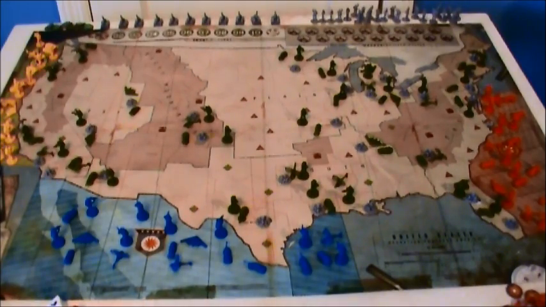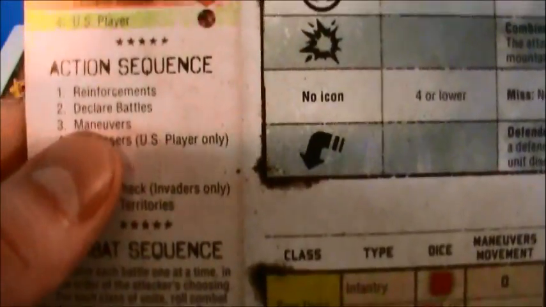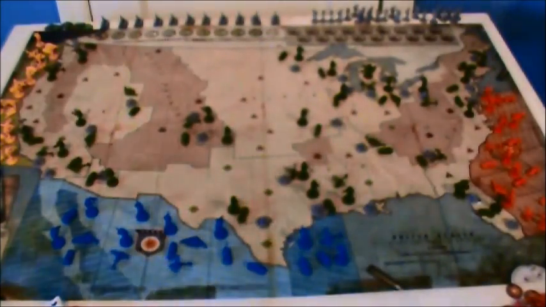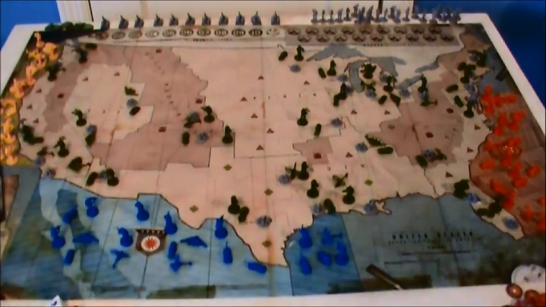you actually do the fight. You go through all the combat on your turn. So maneuvers is how you're going to move your guys around to get them in space for combat. After combat, you have invasion. Invasion is your standard movement. You can move into any territory that isn't occupied by an enemy.